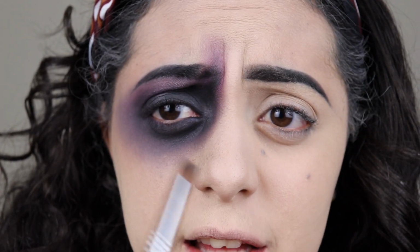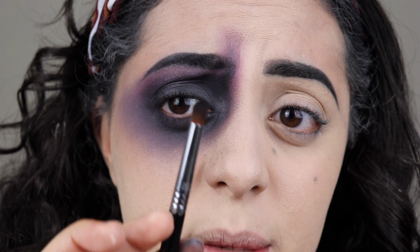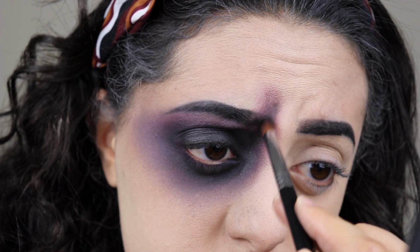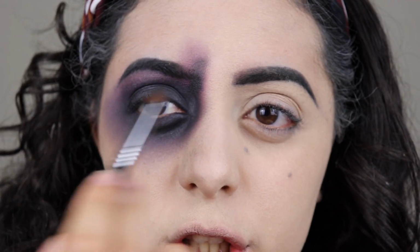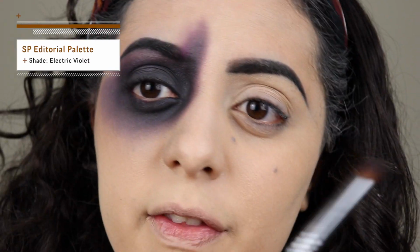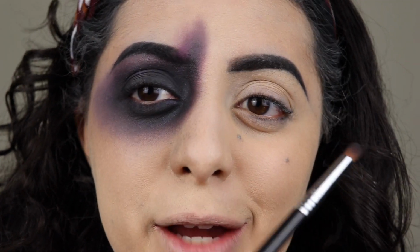So I'm gonna make this face like you're angry, and I'm gonna grab some of the black shadow on my Sigma E34 and I'm gonna drag it up. It's supposed to look like I'm mad. Like I'm angry. I'm adding some of the purple on the edges as well. And that is why the front of the brow didn't matter at first.